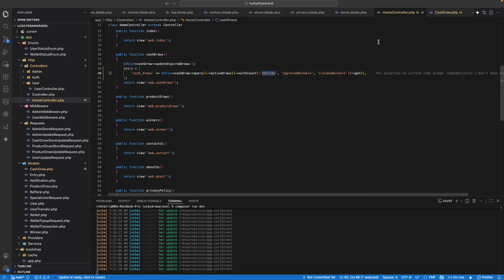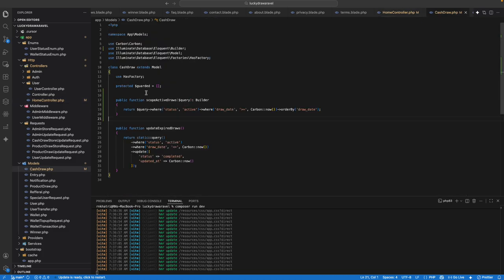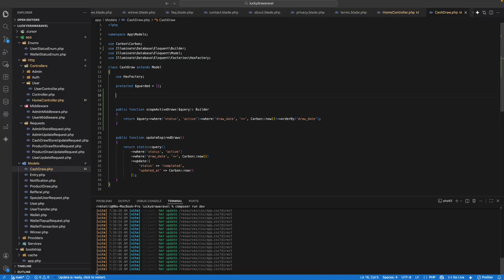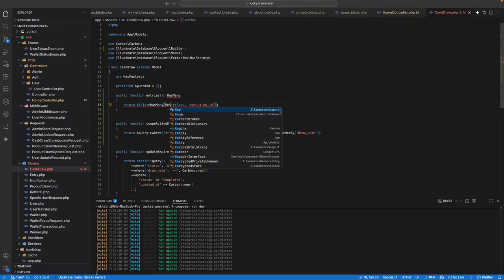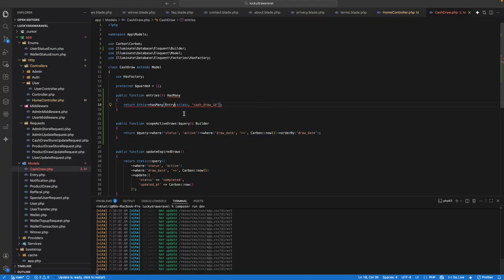Another is entries. Let's create the relation with entries. Public function entries, so has many relations with cash draw and entry class.